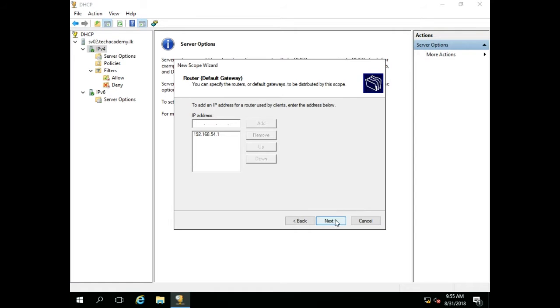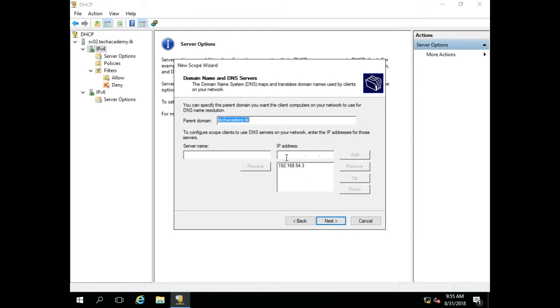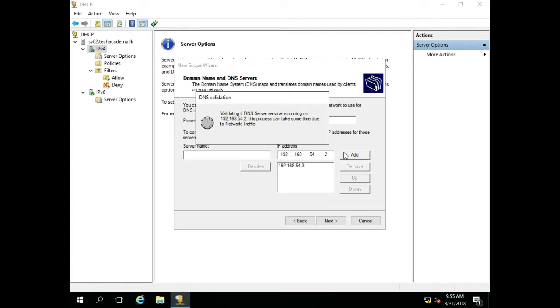Select Next. This is to add your DNS records. It's already filled with our parent domain and primary DNS server since this server is in a domain environment. If you need to add more DNS IP addresses, type them and press Add. Once you press Add, it will check whether any DNS services are running on that IP. If it's unable to find the DNS server, it will give you a message saying the IP address is not a valid DNS address, and to add it to the record, press Add from this option page.